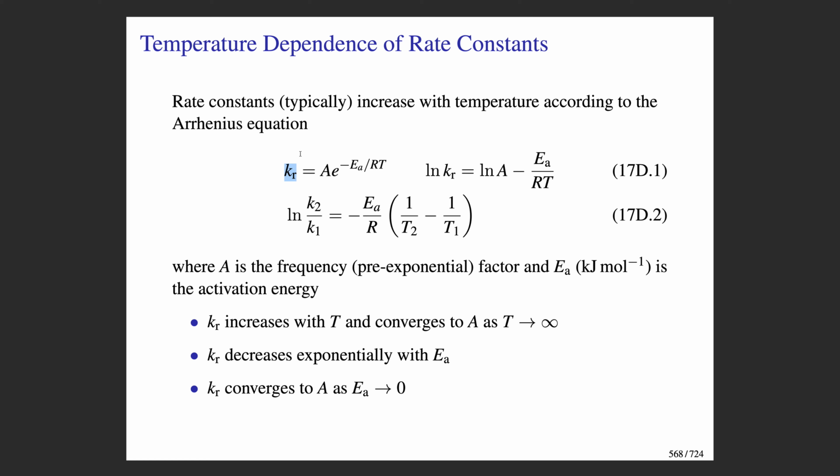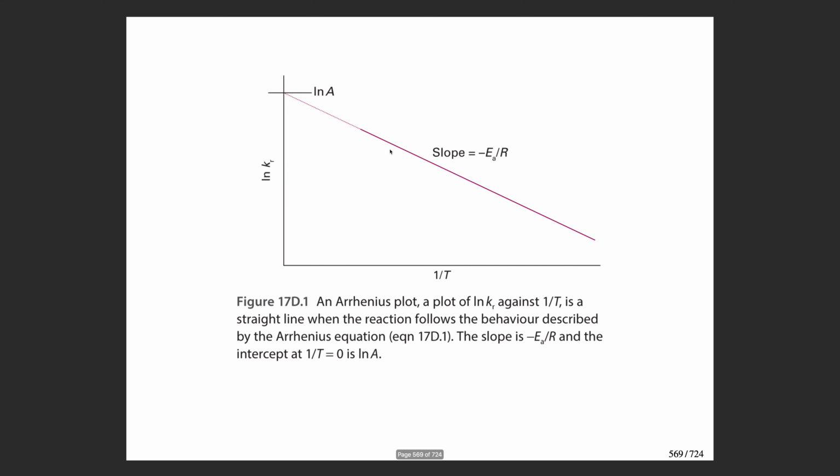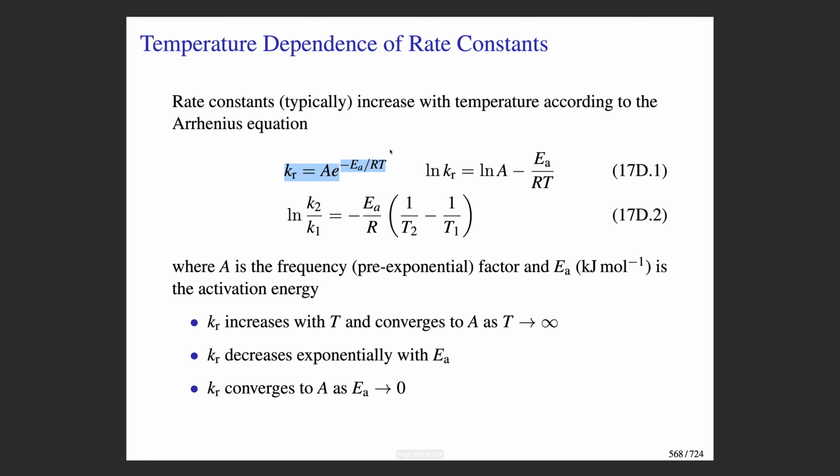So if it's first order kinetics, then the frequency factor will have units of reciprocal seconds. If it's a zeroth order reaction, then the frequency factor would have to have units of moles per liter per second. And so it just depends. This is the exponential form of the Arrhenius equation, and we'll be working with that.